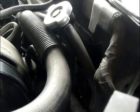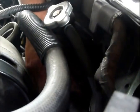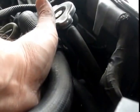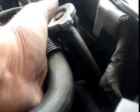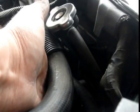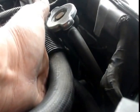Okay, now we install it. Nice and snug. You don't want to go too tight. You know, you don't want to crack the radiator itself. So, kind of just gently tighten as far as you can.